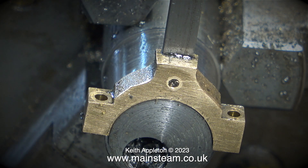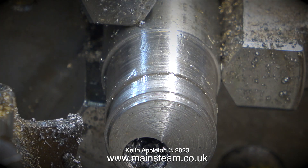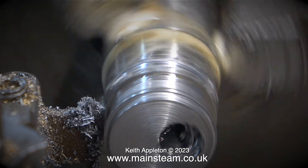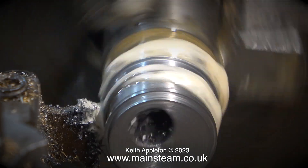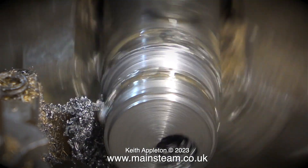Although, believe it or not, I have made a mistake — not surprising on a day like today. I machined slightly too much off the front of the eccentric sheave. Why did I do this? I was just trying to get a better finish on the face and I didn't achieve this. The first part of the eccentric sheave is now scrap because it's the wrong size. So here I'm using the parting tool again to machine the inside diameter for quite a good length at the other side of the second flange, because I intend to machine away the part of the eccentric I've already made. It's exactly the same process — I'll just be careful not to take away too much metal from the front this time.